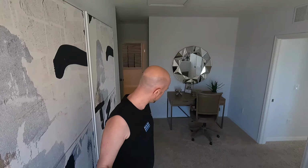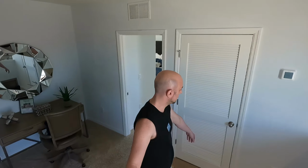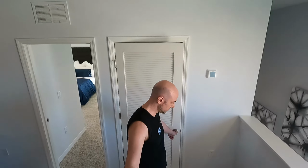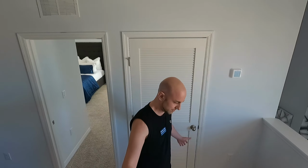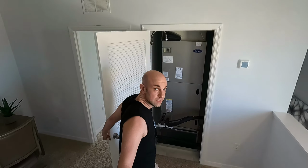This would make a very nice home theater room, if you wanted to set it up that way in addition to the bedroom, or just as a home theater room and sleep in one of the other rooms down the hall. Because this loft over here, as you could see, it's nice, but there's not a whole lot of room for a couch or anything like that. And because this door is the air conditioning, you have to be able to open and close it. So if you did put some kind of couch over here, I would think you would want it to have wheels or something to make it easy for all those times that you have to come in here and open it up to get to the unit.